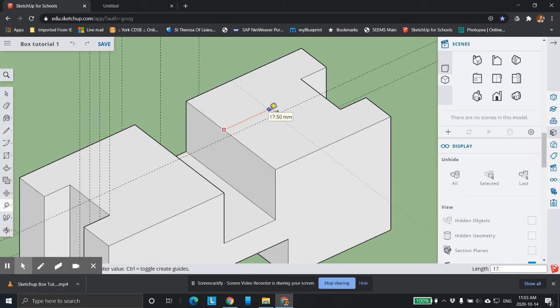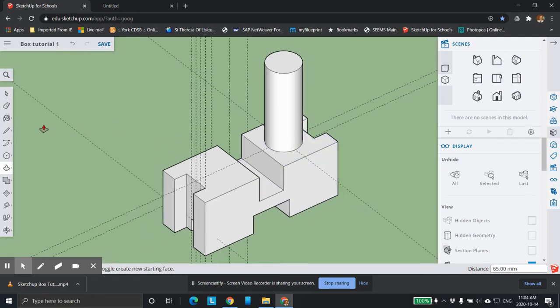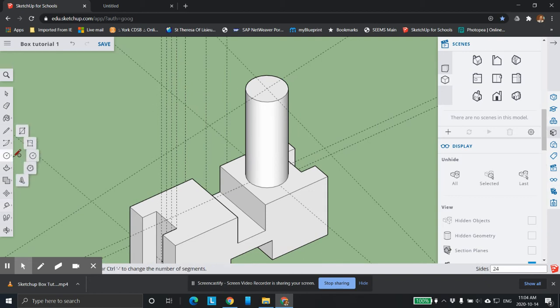Line up 17.5. Now I'm going to create my diameter, so I'm going to grab my circle tool, come out here and make it 12.5 millimeters. I'm going to pull that up 65 millimeters. And there we go. And now I'm going to sit on top of that face. I want to find the center of it, so I'm going to go like this and that, and that'll give me the center.